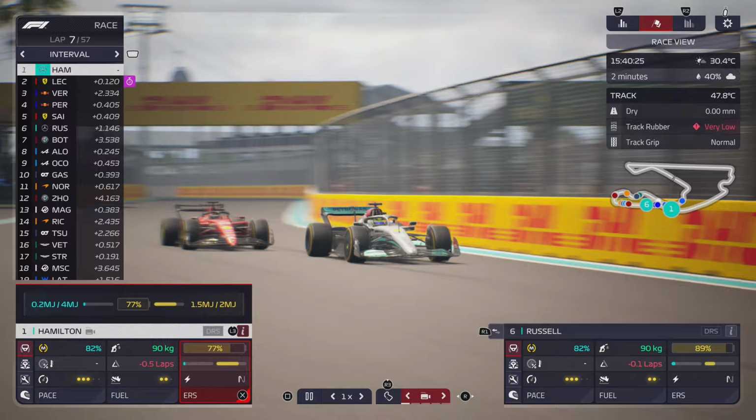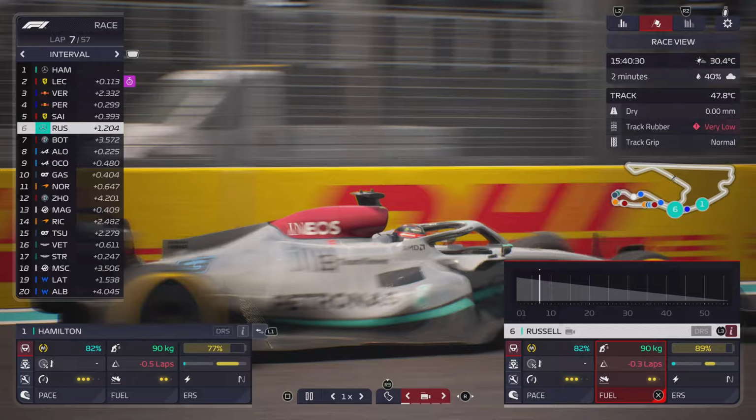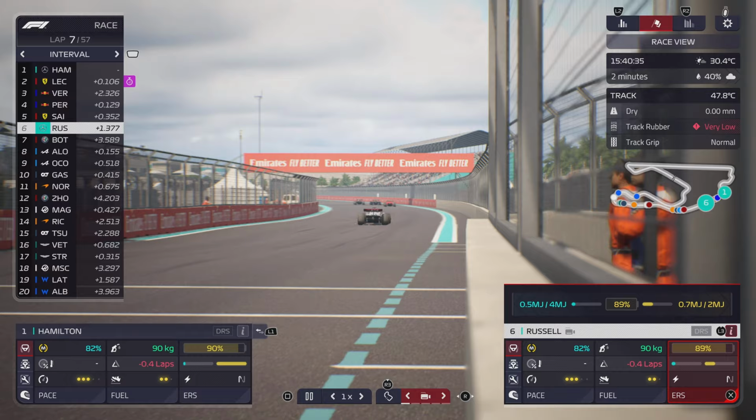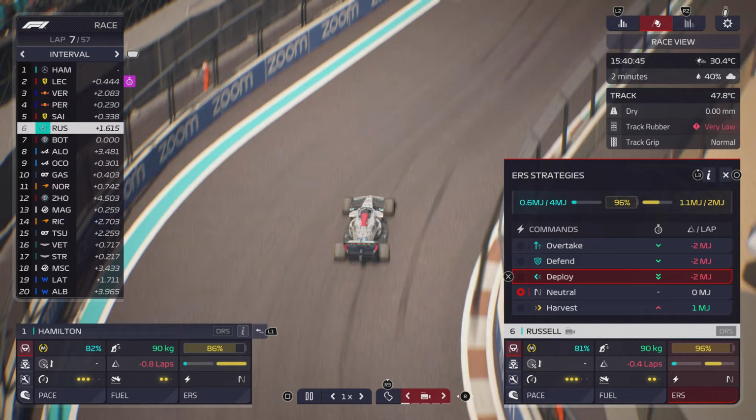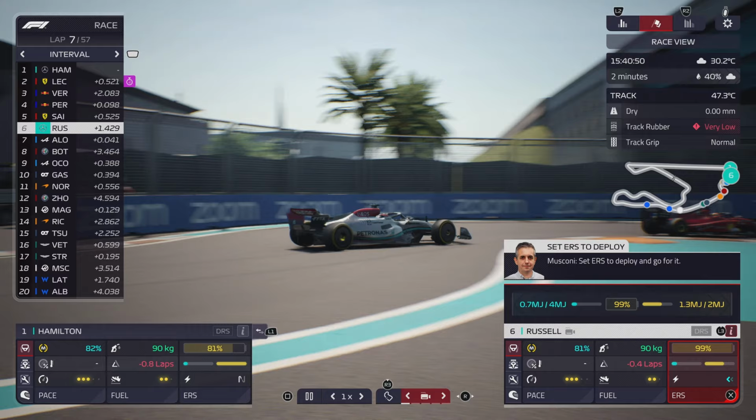George Russell seems like Russell has dropped out of the DRS zone. So we're going to have to use some of this ERS on Russell here to deploy down the straight so he can make up some places. So we're going to go deploy right here. So when he hits that straight, he can make up some places and get back into that DRS zone on Carlos Sainz. All right, there he goes.